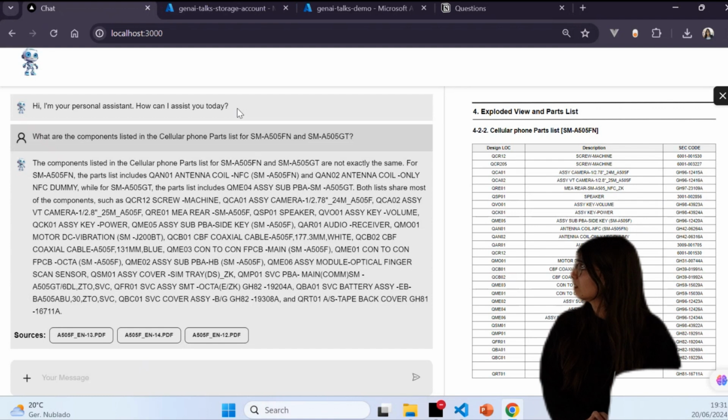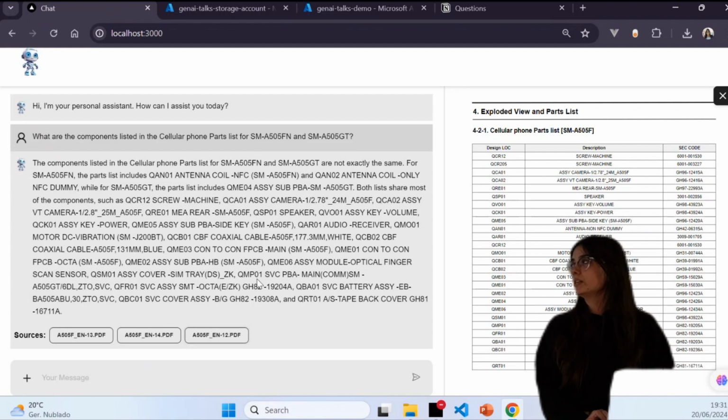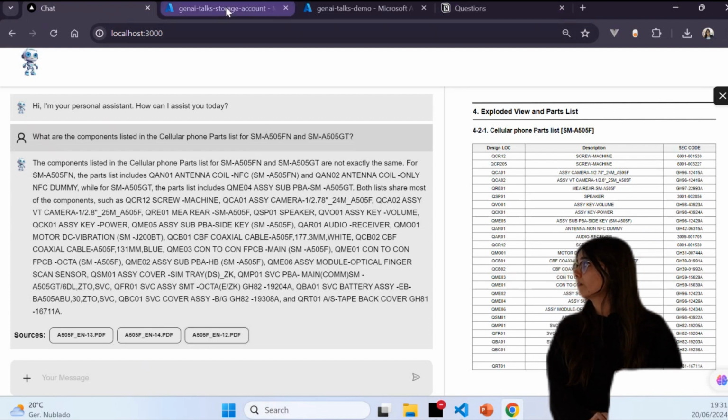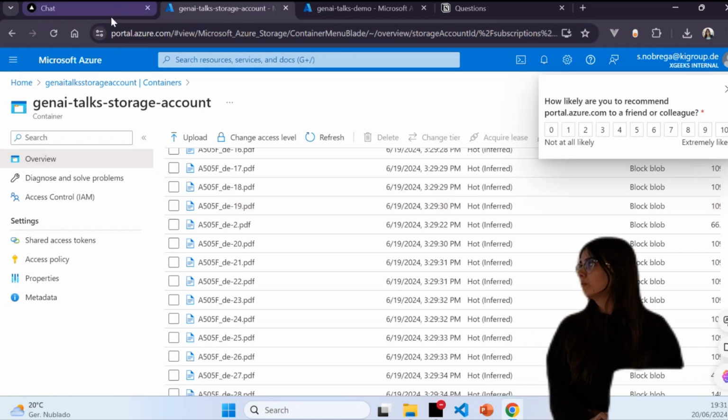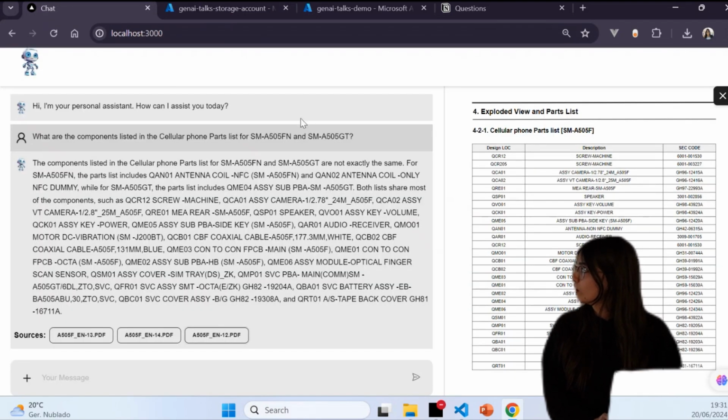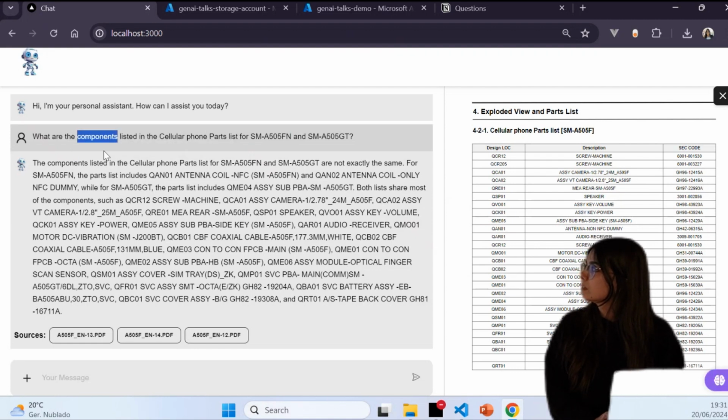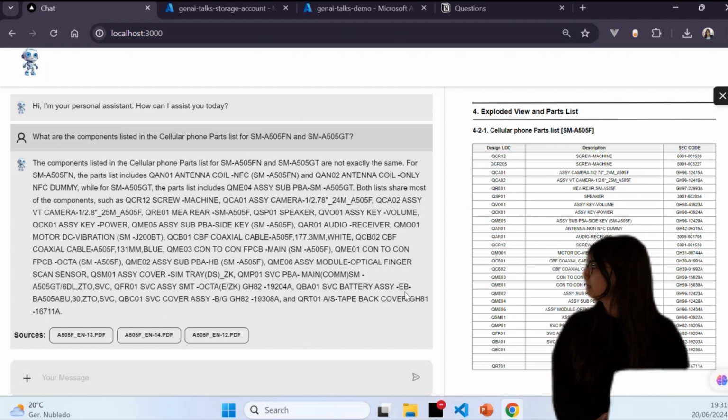And if I choose another page, you can see different information where it got it. I forgot to mention, but the files that we have here are basically 2 manuals, one in English and one in German. One manual for a printer and another one for a smartphone. So that's why this question is about the smartphone, this model, A55F. And basically, I asked a question regarding the components listed because I know this information is in the document. And you can see where it grabbed the information.